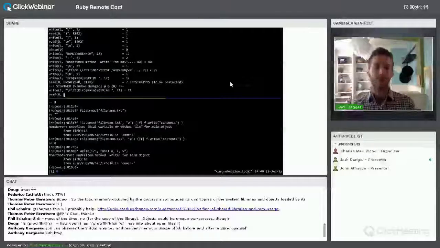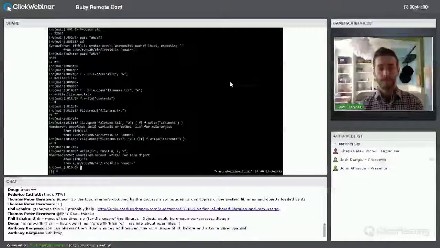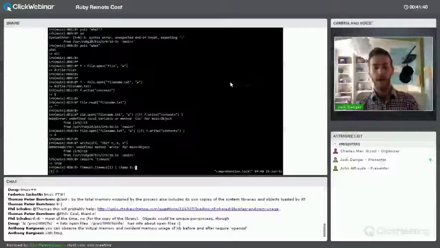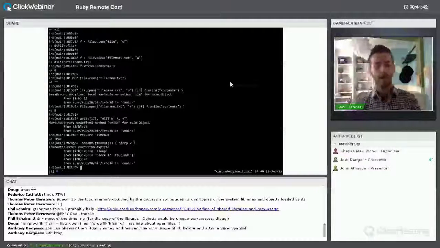It might be reasonable to think, oh, I'll just add a timeout block to my call to this resource. I'll wrap it in like a 1 second maximum timeout. The way you do that is by requiring timeout, and then Timeout.timeout 1 second. Sleep for 2 seconds in the block, and no, it bailed on you, which is great.